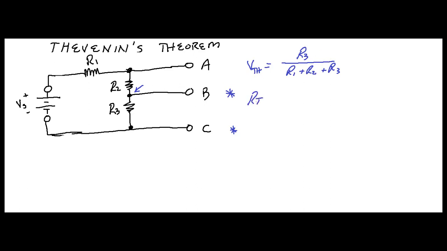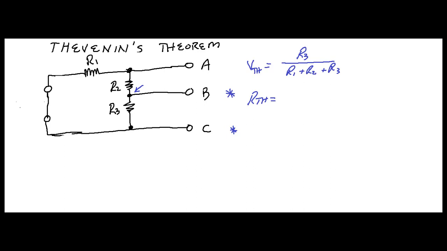R Thevenin is going to equal what? Well, what do we have to do? Let's come over here. We're going to get rid of our source voltage. We're going to do what? We're going to replace it with the wire right between the terminals. I call it a wire because it's no resistance. It's really the source resistance, right?